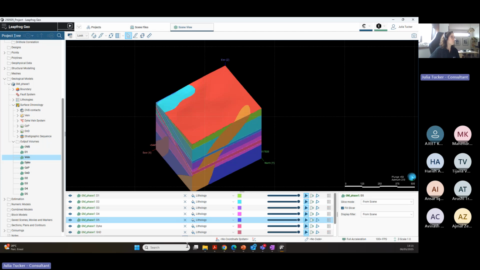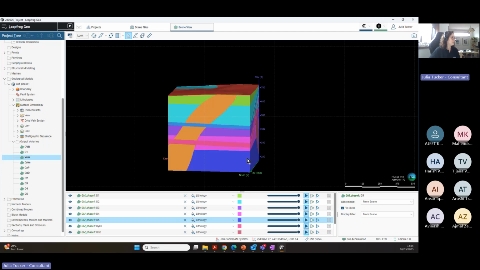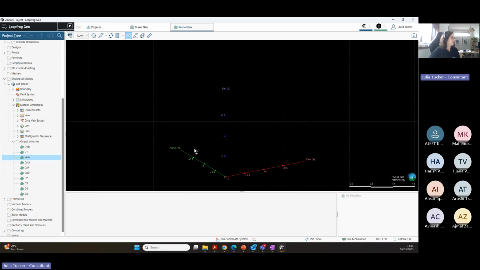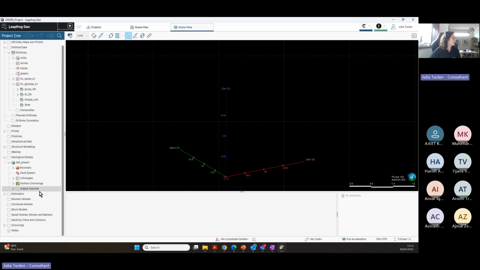And what we can do is take a look at how we can store this volume, this geological model right here.